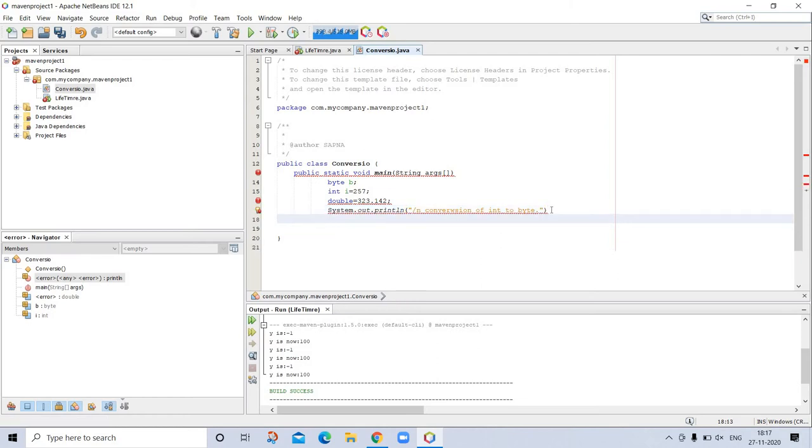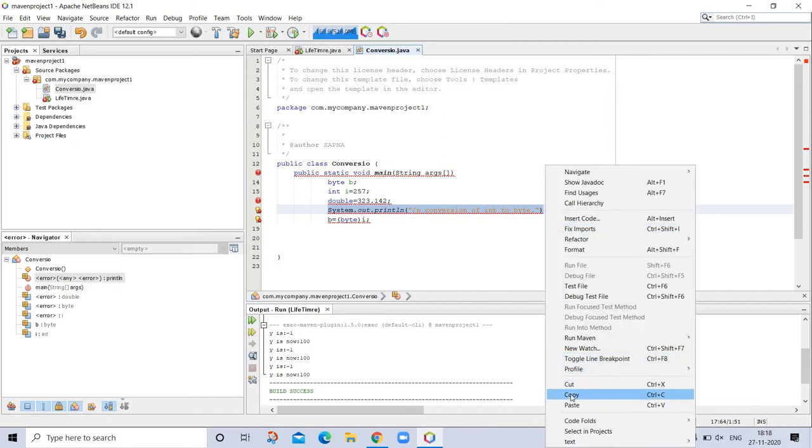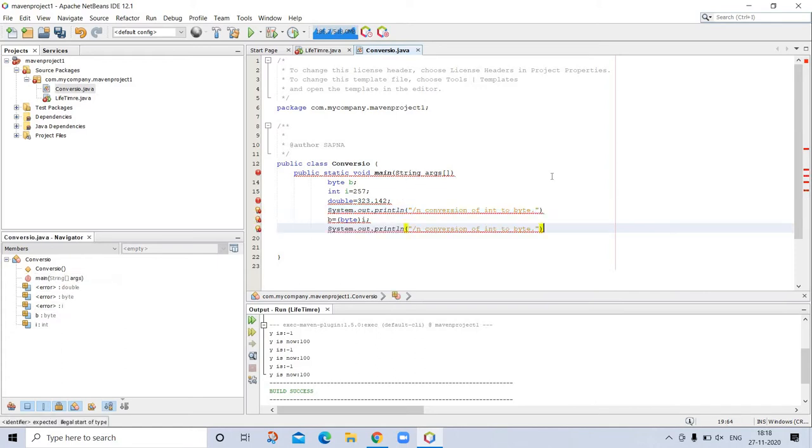Then go to the next one. b is equal to byte. In NetBeans, you can see it will show all your mistakes or give you a hint. It's very helpful for you. But my recommendation is to do it in the CMD command line if you are starting, because you have to be independent in your work. If you can do your programs without any hint, it will be very good for you. Then next, we are copying. You don't need to copy, you have to type the program. Don't forget to use semicolon.